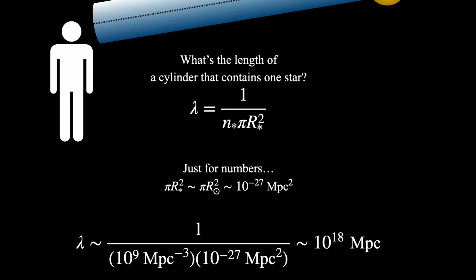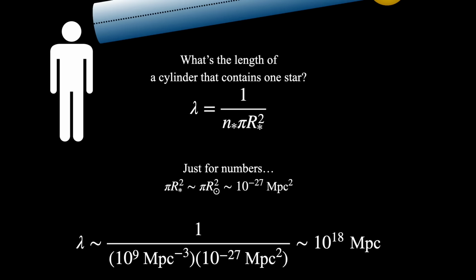So that's a distance. That's a really long distance. 10 to the 18th megaparsecs is really quite big, but it's not infinite. For comparison, to show how finite this number really is, the total number of cells in your body is about 36 trillion, or we'll call it 4 times 10 to the 13th. So the total number of human cells in a medium-sized American city is about 10 to the 18th. That's definitively finite. Still, 10 to the 18th megaparsecs is much, much bigger than the Hubble length.